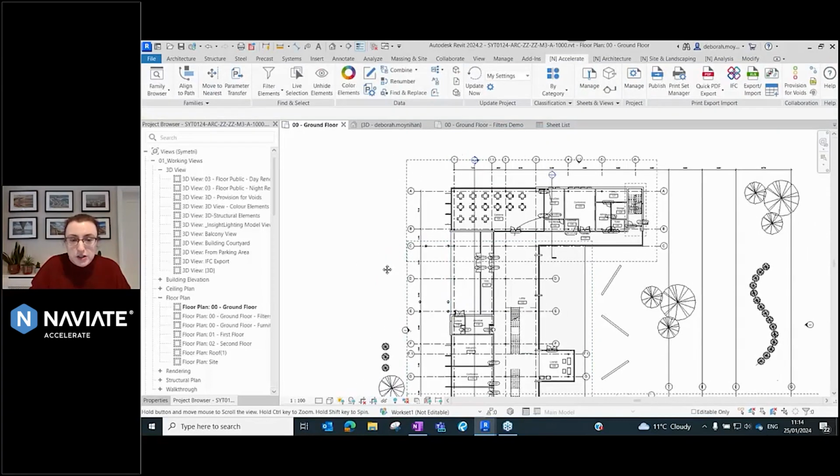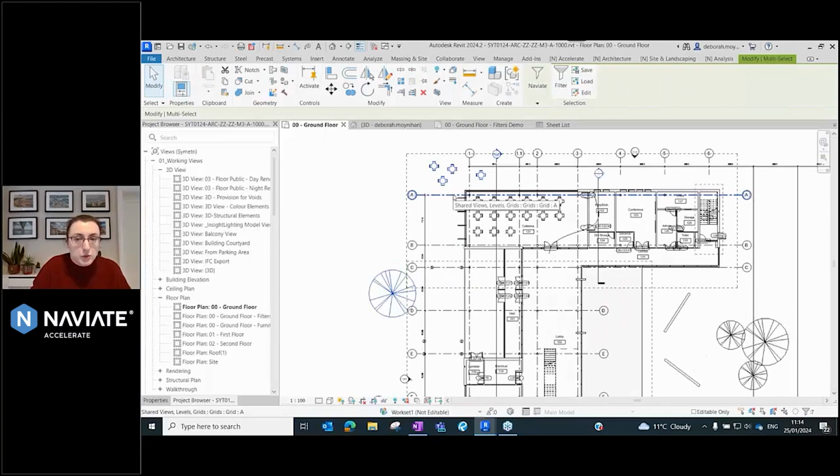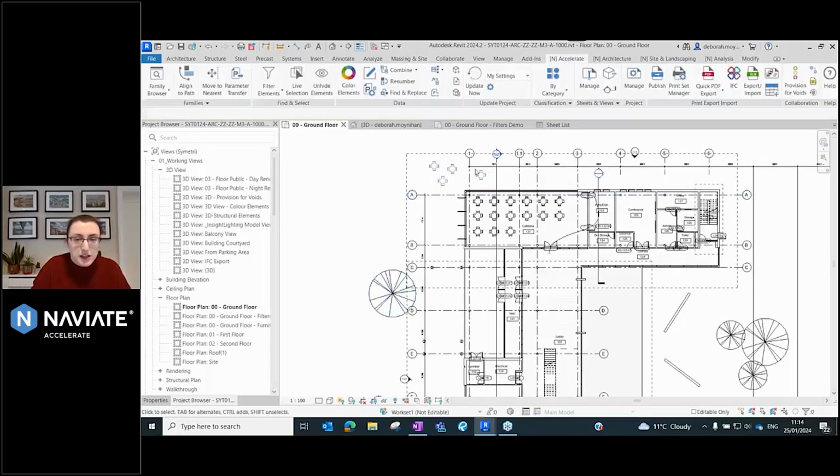We've all done it, but then you move on, you forget you've hidden that object, and then you have to start trying to reveal hidden elements and find where it is. Unhide elements gives you the ability to come into a view and just instantly reset. So it will turn on everything where elements have been hidden in view previously in that view.